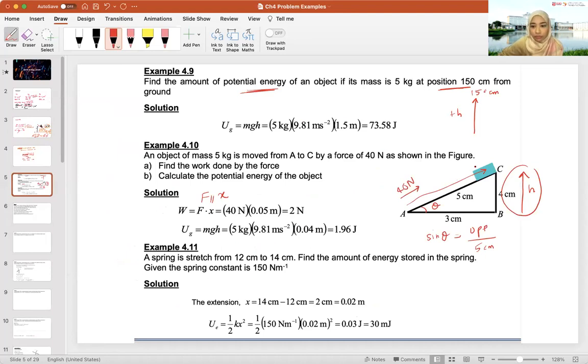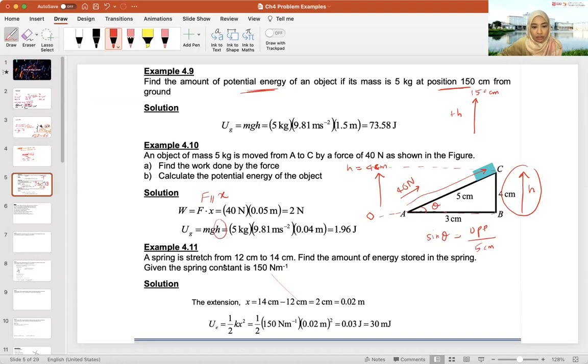So MGH, so our vertical displacement when I travel from A to C, my vertical height was 0. When I traveled to C, my vertical height was 4 centimeter. So this is the vertical displacement experienced by this box. Therefore, our MGH is 5 times 9.81 times 0.04. Penting vertical displacement. And when you're talking about work done by the force, it has to be parallel to the motion. So it can be slightly confusing, tapi kena ingat definition, insyaAllah okay lah. So UG is vertical displacement, nama pun height kan.